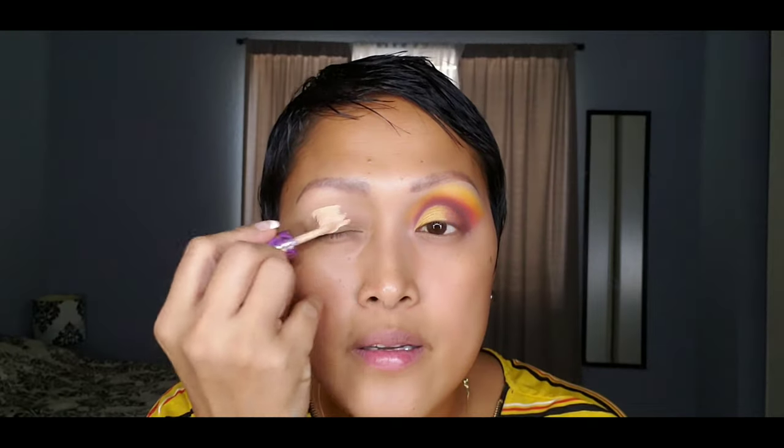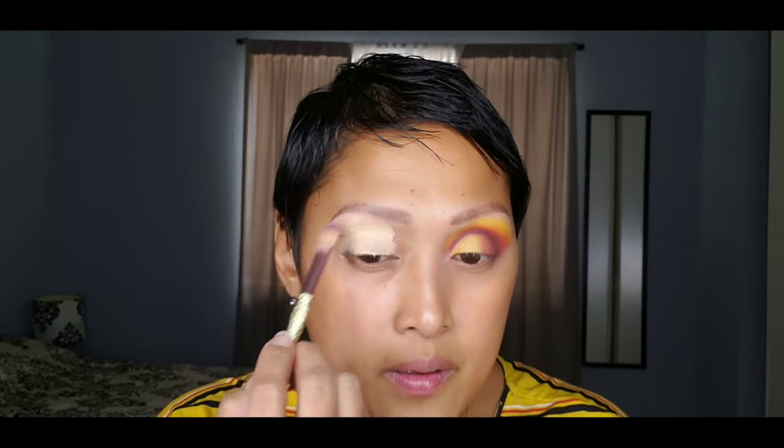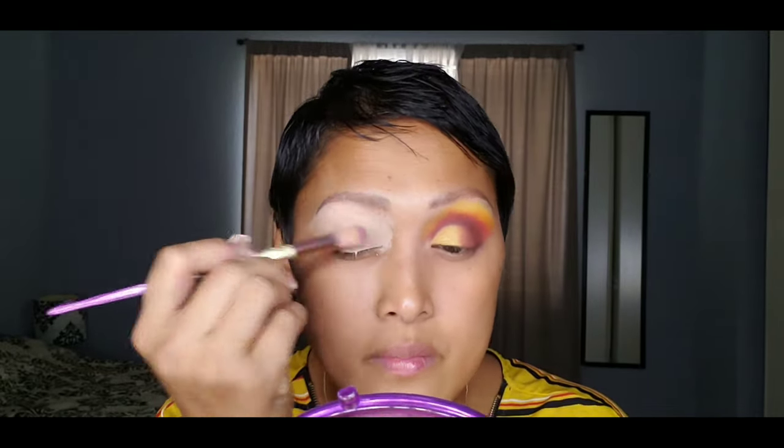Okay, so we have done our other eye. We're gonna start with the other one with a Tarte Shape Tape in light medium. And we're just gonna go ahead and put it on the eyelids. I haven't put anything on my face yet, so I'm just gonna put it on my eyelids. And I'm not gonna put any powder on it because I want the colors to stick on my eyes.